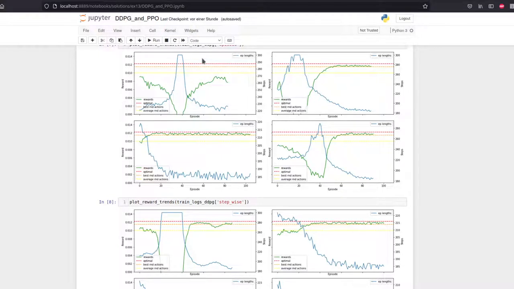So it can be seen that the problem is not that hard if the rocket is able to fly that high, that it reaches an average reward of, what is it here, 0.01, using only random actions. Nevertheless, we can see that the DDPG agent is able to perform even better than the random actions, and sometimes gets near the optimal solution. And we use only one hidden layer and 8 neurons.